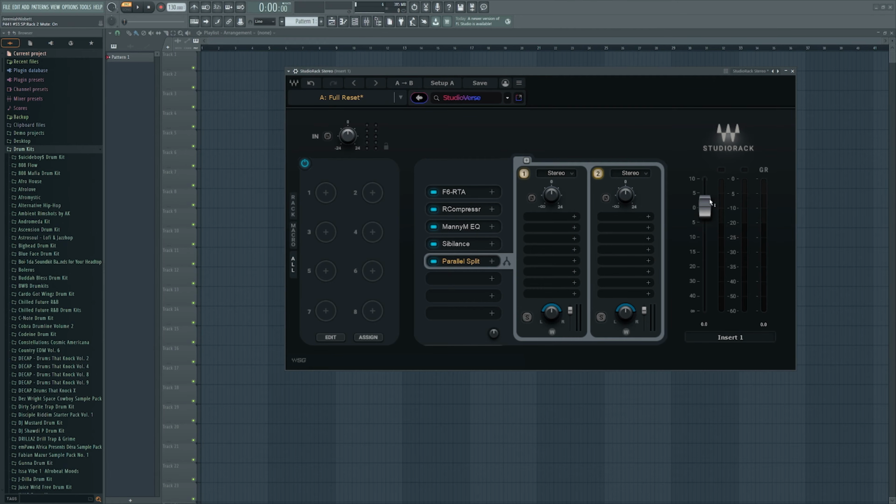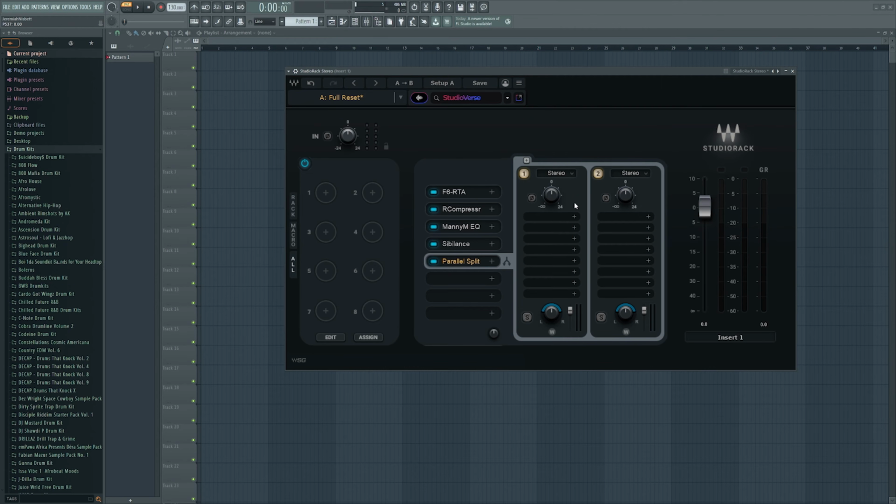It'll leave this track and be sent over here to the master fader, where it joins the other tracks in leaving the StudioRack plugin. So the master fader controls the volume output of all 3 of these signals joining together at the master fader. And then to control the volume of each track individually, you have these volume faders right here at the bottom of the parallel tracks. And then you also have the volume knob right here for the original copy of your signal going through the plugin rack. Up here at the top left of the plugin, you have an input control knob, and the parallel tracks also have their own input control knob. So you have all of your input and output controls to gain stage as you please.